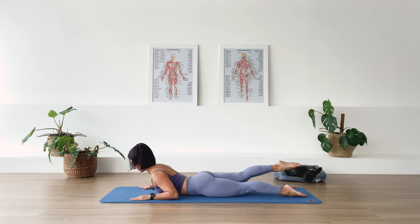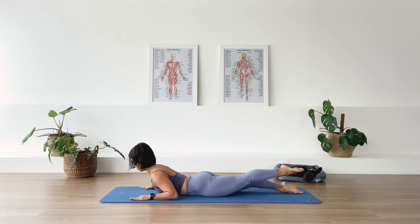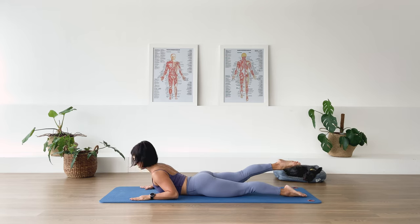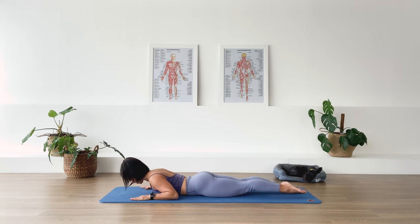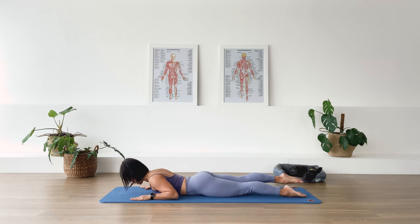Top and lower down. And then lift the left leg up as you come up. And down. And lift the right leg up. And down. And lift the left leg up. And down. Let's do one more each side. Right leg up. And last one, left leg up.